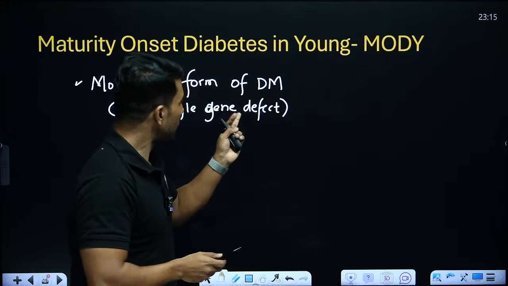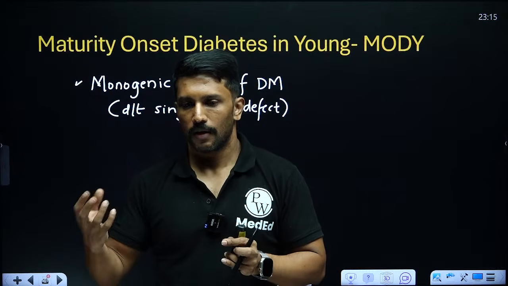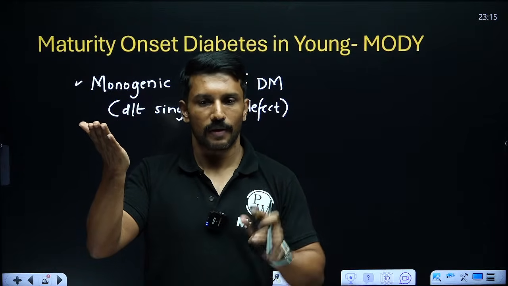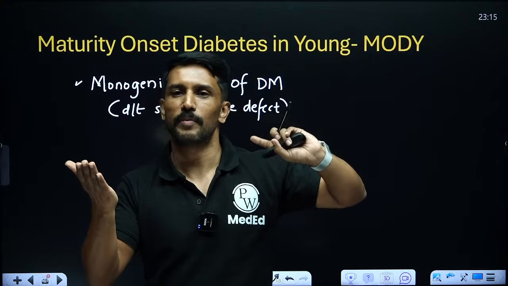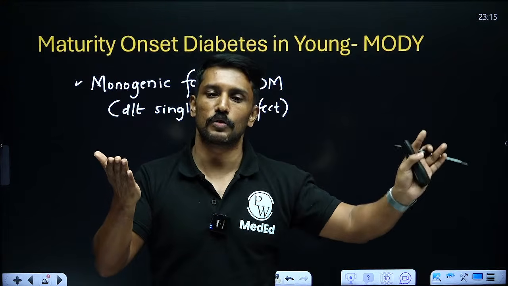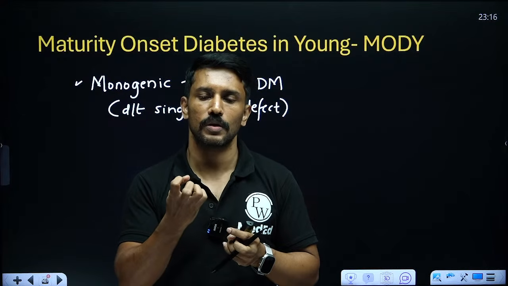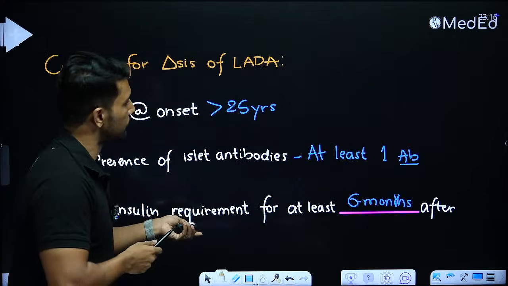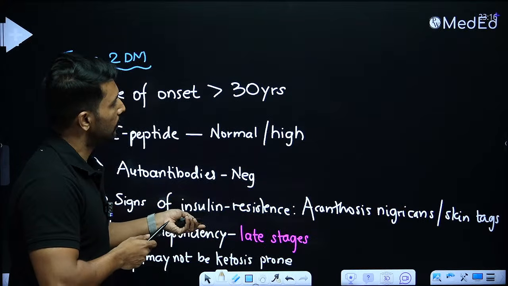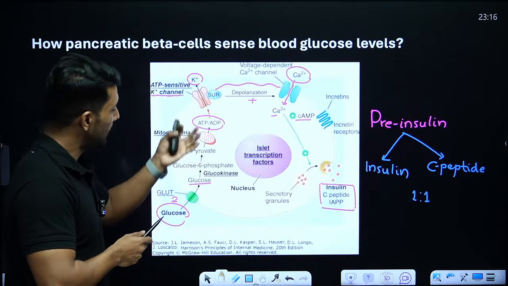Now, what is the defect in these patients? In these patients, the main defect is that blood glucose level rises, and the beta cell number is normal. If beta cells produce insulin, insulin will be able to work on the receptors. The receptors are also fine, but there is abnormality in either sensing the glucose or releasing the insulin, like this pathway that we discussed here, in response to rising glucose.